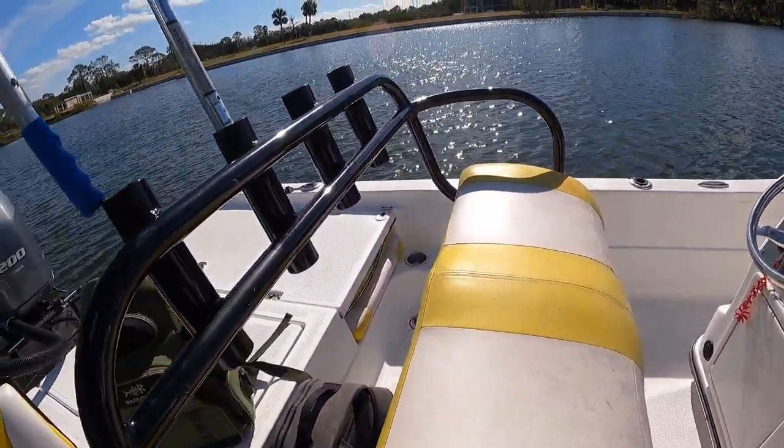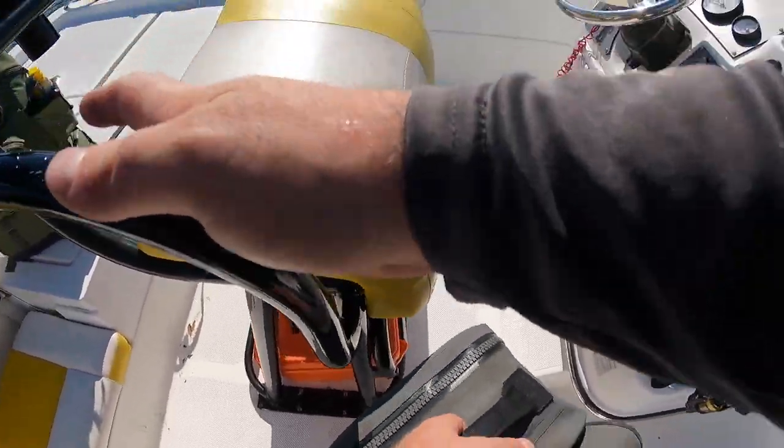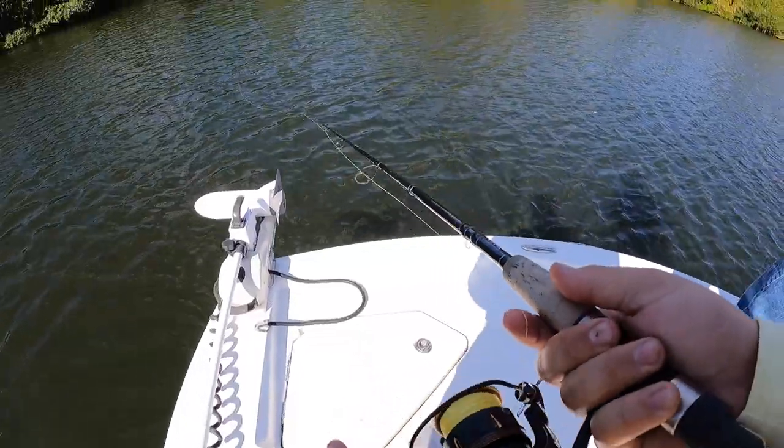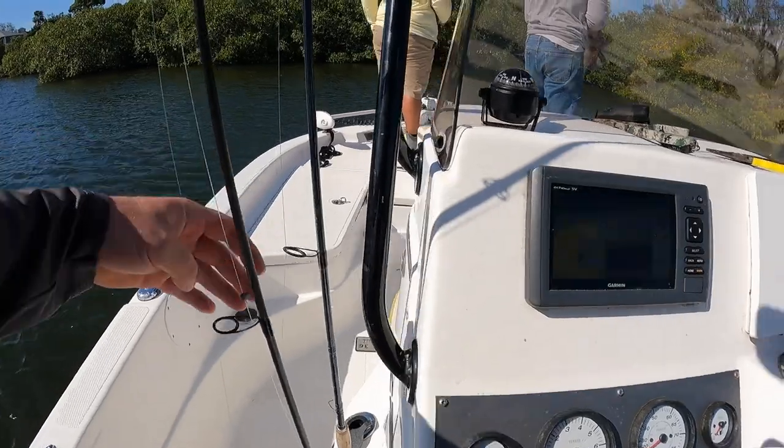Okay, whatever you say, man. It could be whatever you want. I love you, man. Dude, be careful with FWC when you're offshore naming your fish. Red grouper. No, that's a red snapper. All right, I'm gonna get the fish in here.